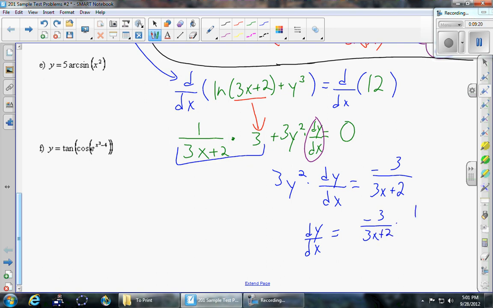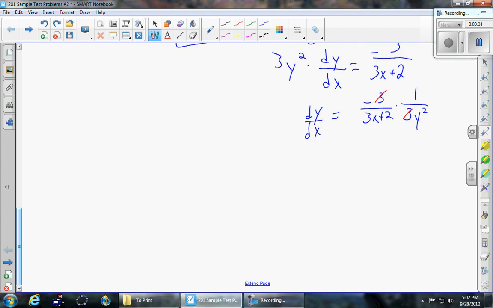I'm going to write that as a multiply by 1 over 3y squared. So it's done, but we'll go ahead and cancel the 3's, and then I think it's really done. So our final answer, dy/dx equals -1 over, and then we'll mush these two things together downstairs. No need to distribute, we'll just leave it like this.